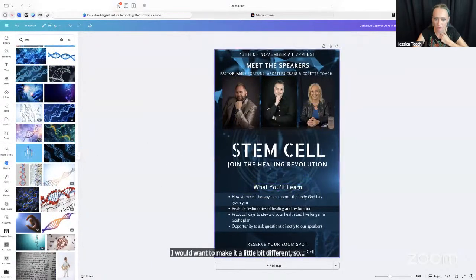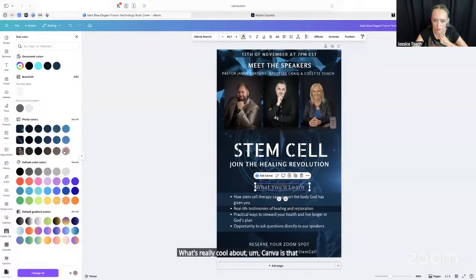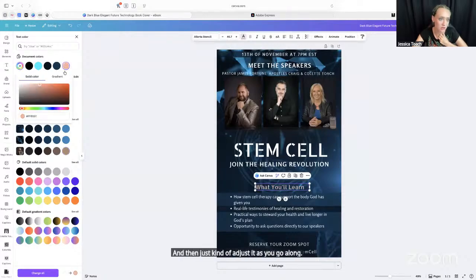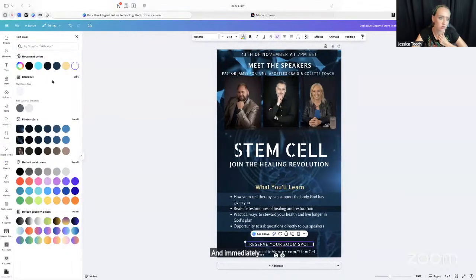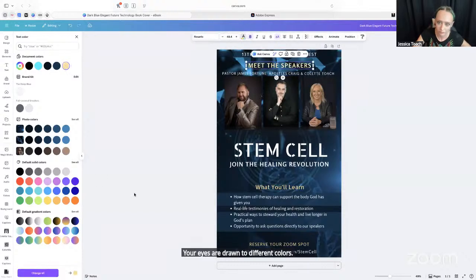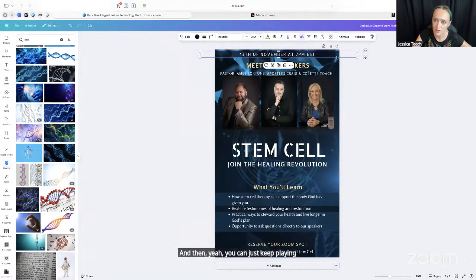So what's really cool about Canva is that you can pull in elements like this and then just kind of adjust it as you go along. So it'll match up colors for you. I like it. See, I can do that. And immediately your eyes are drawn to different colors. Boom. And then, yeah, we can just keep playing, working the elements.